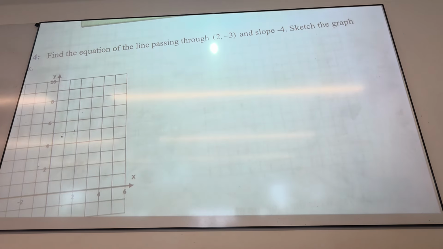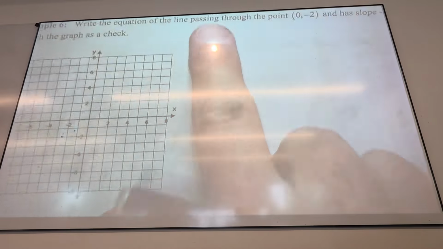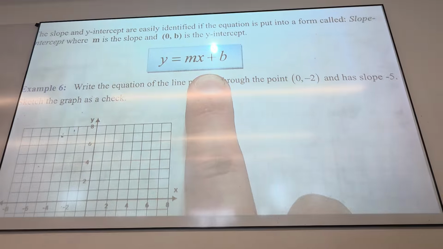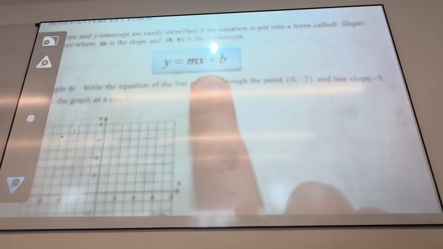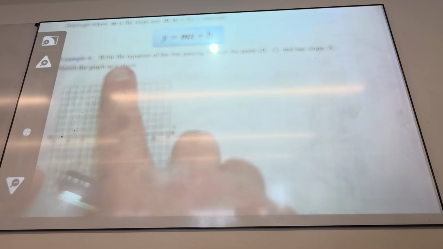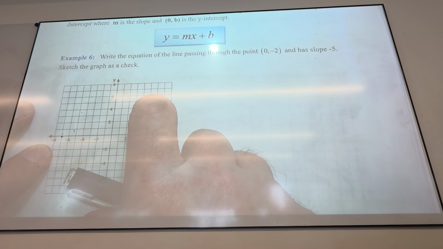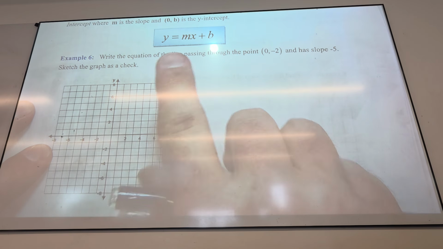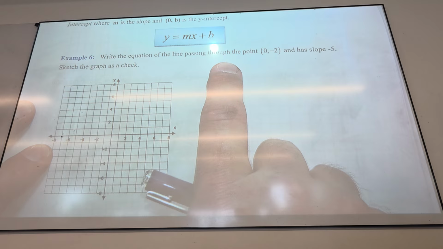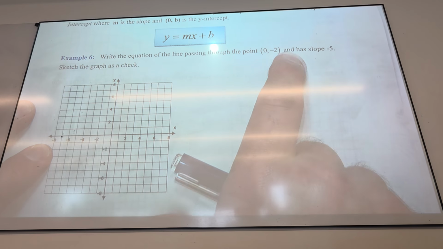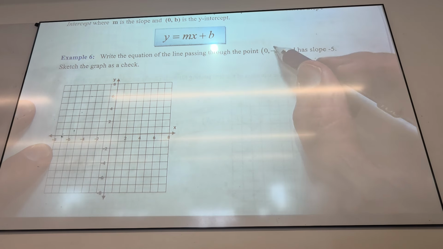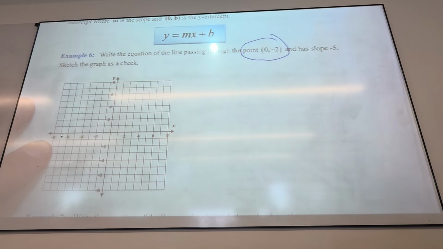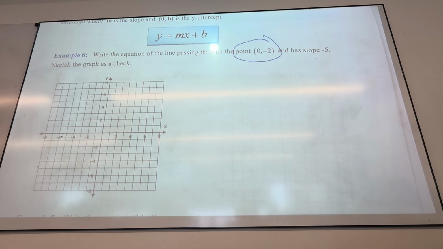So let's get to the part. Last time, I introduced this equation. Can somebody help me out? Got a marker on me? What is this point? Why is this point really good? Why is the point they give me really good? Yes, the y-intercept.